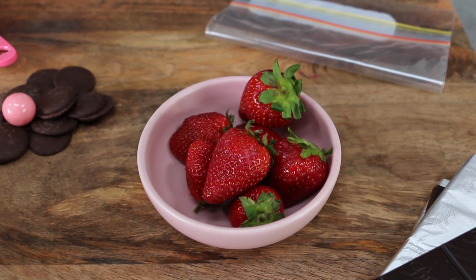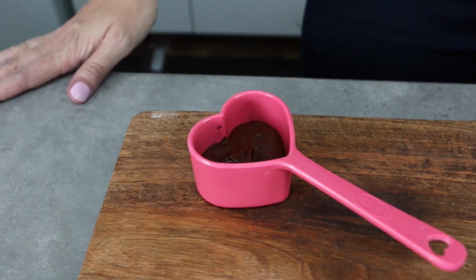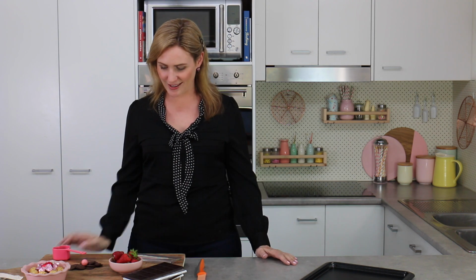I've got some fresh strawberries and I've got my chosen candy truffles. Like I said, you can put absolutely anything in this box. I've got 1 gumball and I've also got some melted dark candy melts. I've matched my candy melts to the color of my chocolate because I'm using dark chocolate blocks, but if you're using milk or white, make sure that you match your candy melts so they're the same color as the block of chocolate that you're using. I've also got a ziplock bag and I've got a knife.